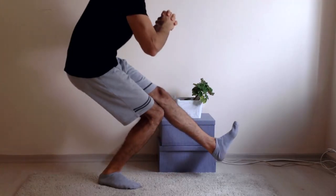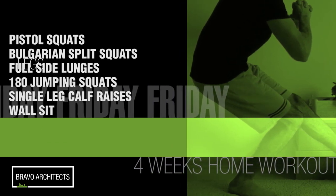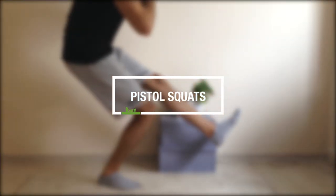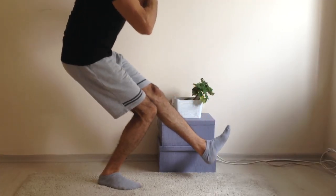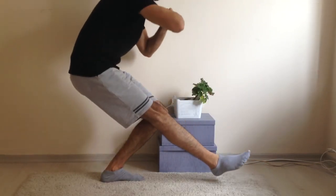For legs workout, we're gonna do pistol squats, Bulgarian split squats, full side lunges, 180 jumping squats, single leg calf raises, and wall sit. Pistol squat is squatting with single leg. My form is not the best when it comes to pistol squats, but you can master it first with assistance and then with practice.